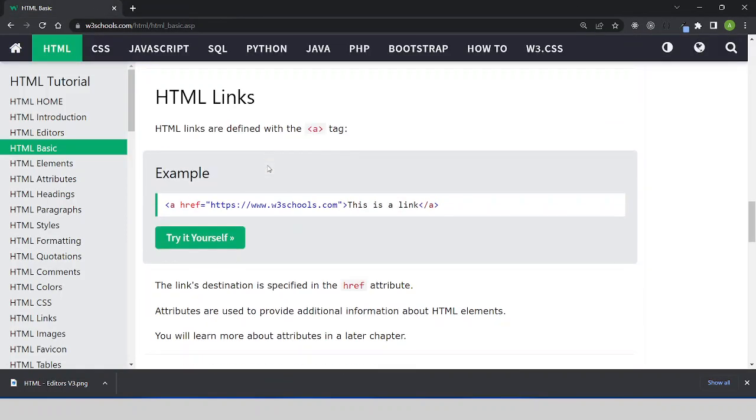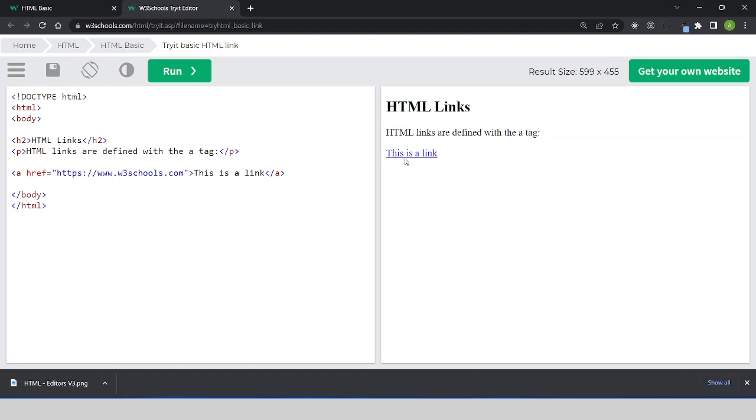So next we have HTML links. Like paragraphs, links have a tag called a. So in this a tag, we have the opening and the closing a tag, and inside the opening tag you are going to give the link of what page you want to go to and what should be displayed in the web page while you see this link. So to explain more clearly, we will go inside the heading and you can see this is a link here. That is basically what you write inside the a tag.